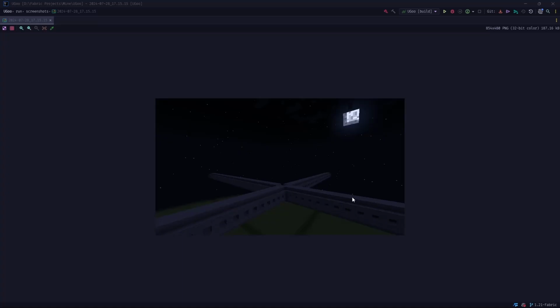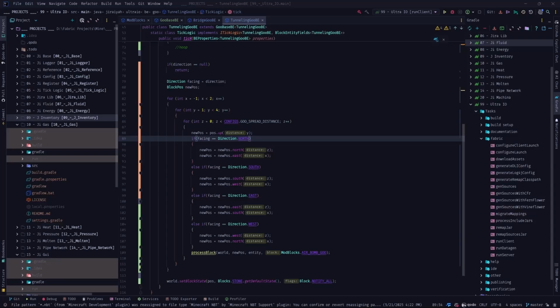Take note, the way we are doing it in this video is not the best way of doing it, because later down the road when we learn about structures, you will see that we can conveniently use structures and spawn structures in the world using code instead of doing shenanigans. However, right now we don't know how to use structures, so we want to see if we can use something else to mimic this behavior.